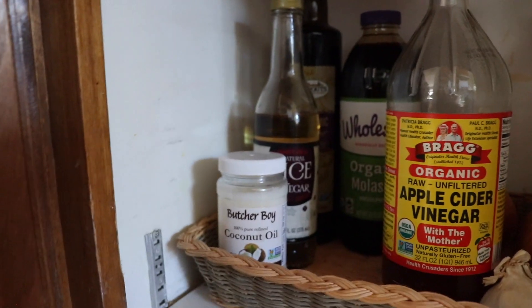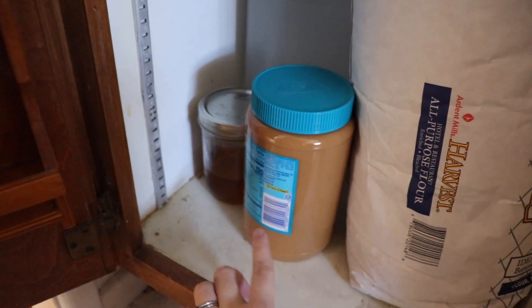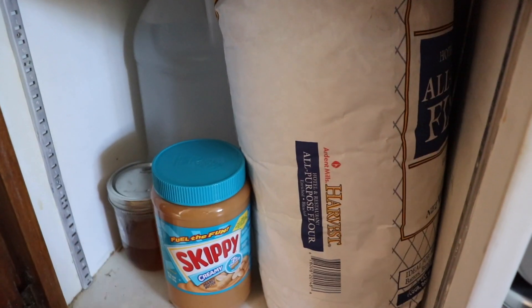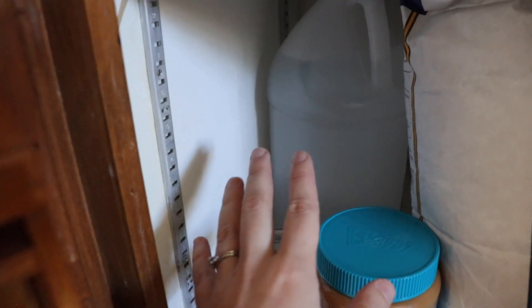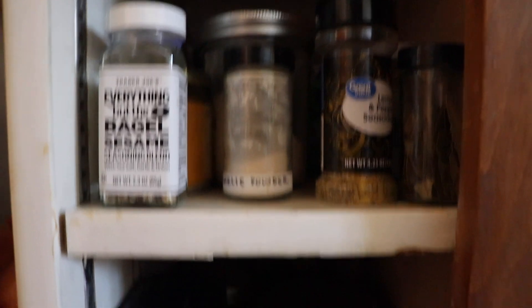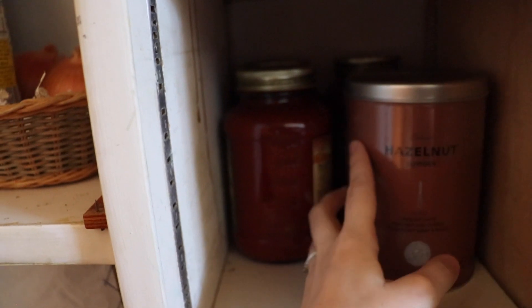The other jar of peanut butter — we get these from Costco, two jars for about $7, not bad given how big they are. This is the giant 25-pound bag of flour I mentioned — we got it for $5 from Costco, so about 20 cents a pound, a great price. I use it for a lot of baking. And back here we have a giant thing of white vinegar — I think we paid a couple dollars. I mostly use this to make cleaning products, like this lemon-infused cleaning vinegar. More spices, half a box of pasta, a few jars of pasta sauce also from Costco — we got three or four for about $8.